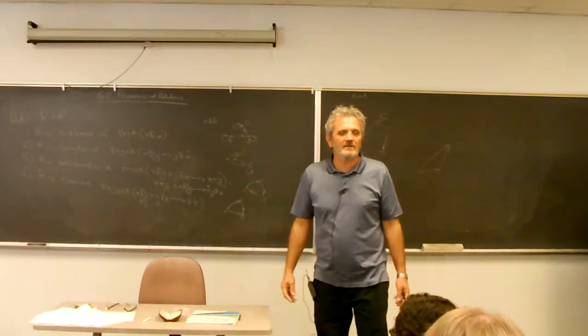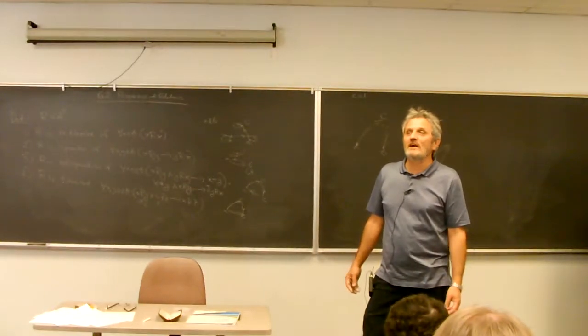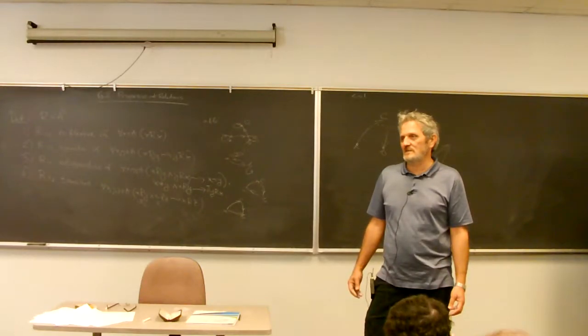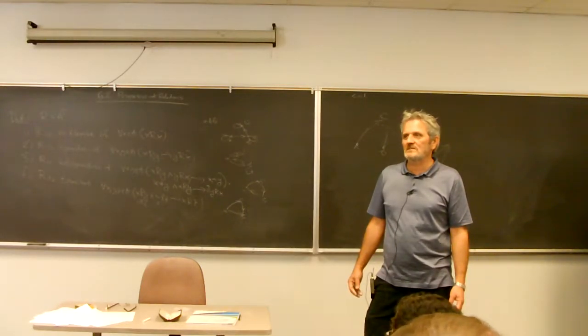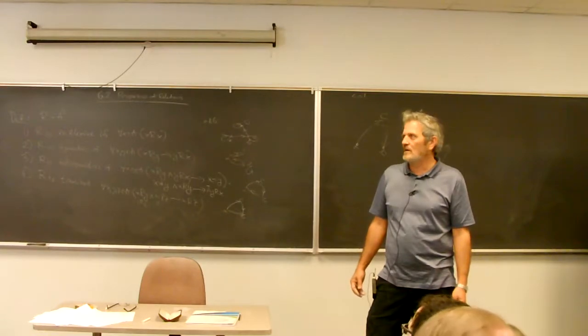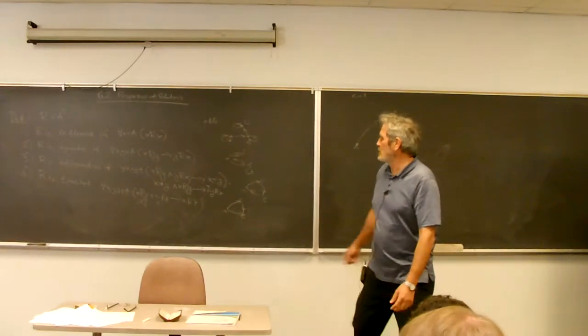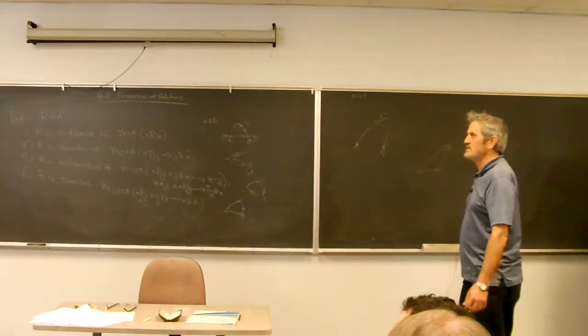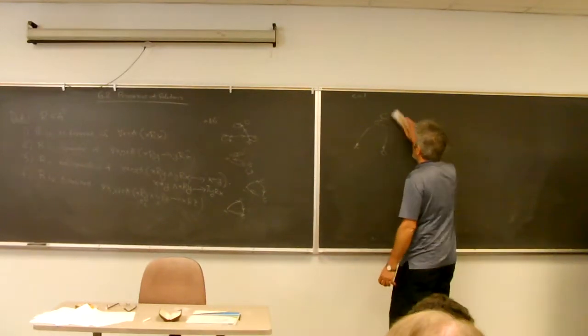Is it transitive? I don't know. Transitivity is the hardest one to see. From the table you cannot see it. From the list you cannot see it. The only way you can see it is when you make a diagram. So for this one, to see if it's transitive, let's do the diagram.